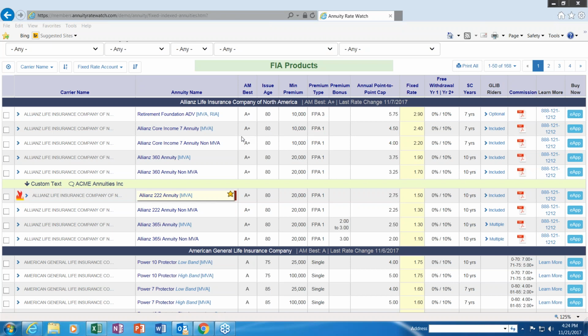As you know, with what's going on in the industry with the DOL, we're getting a proliferation of products. Carriers are dividing up their desks, so now they have one desk for broker-dealers and one desk for the independent channel. We're tracking a little over 1,300 products now. In the next 6 months to a year, that could easily be 2,000, and we've had to make changes to do that.